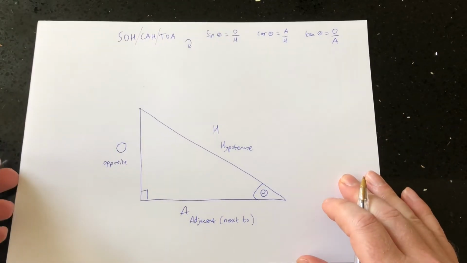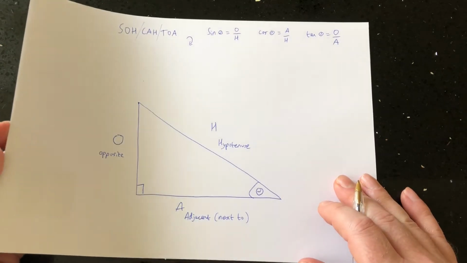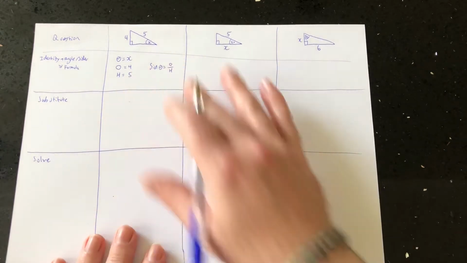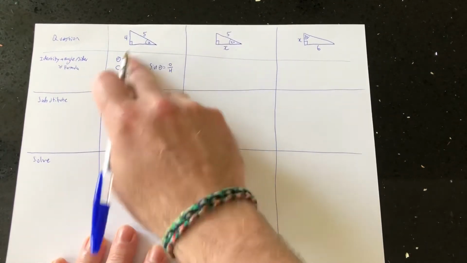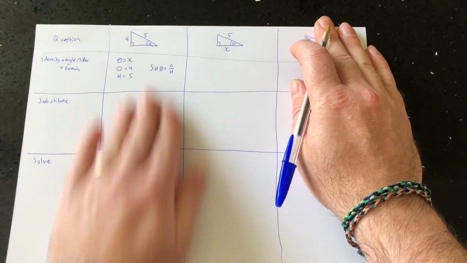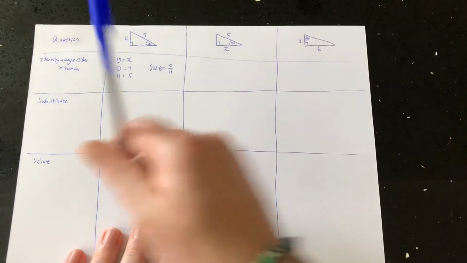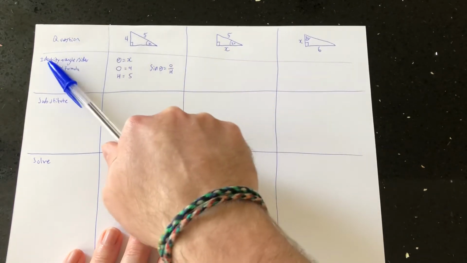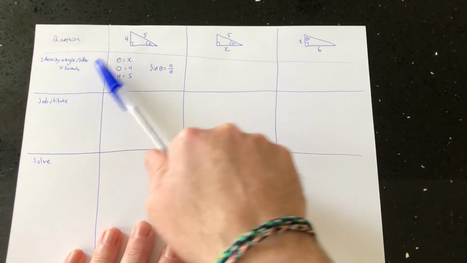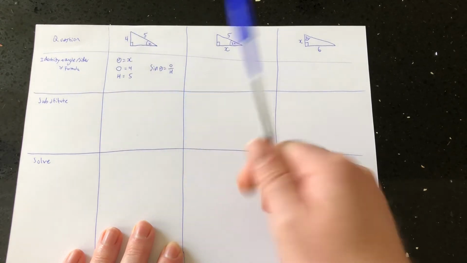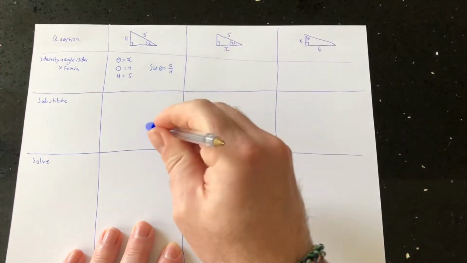Otherwise, we're going to go through the three different situations you might have. I was just going to draw this out and got keen and started it. So on each of these are the three questions you're going to have. We're showing you the method. In each question, you're going to identify the angle and the sides that you've got, and therefore choose which formula you use. Then we're going to have the three different types.